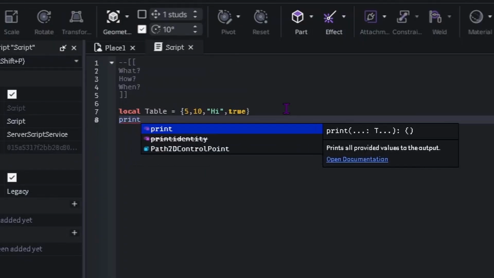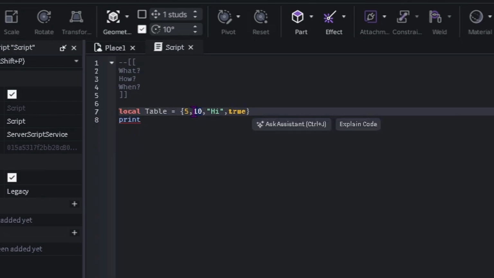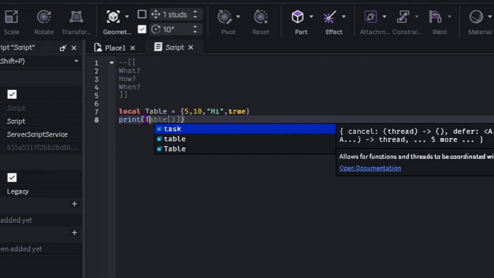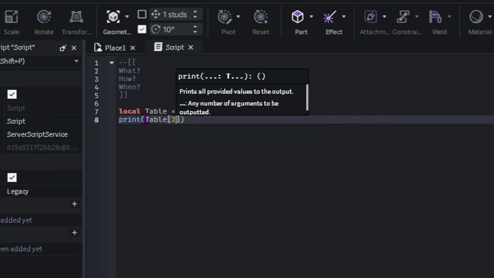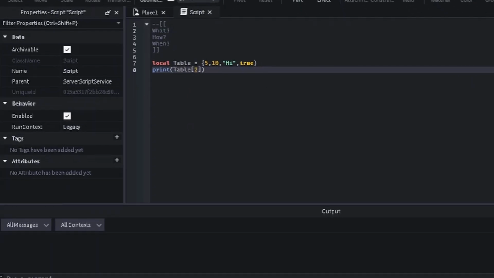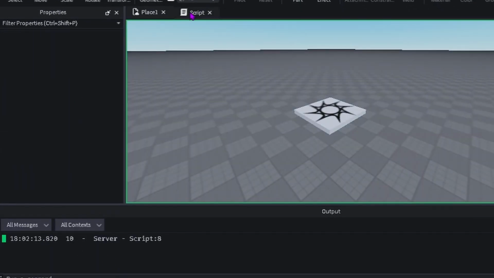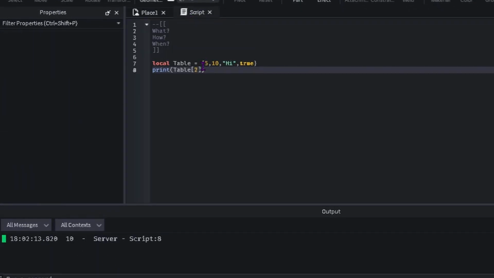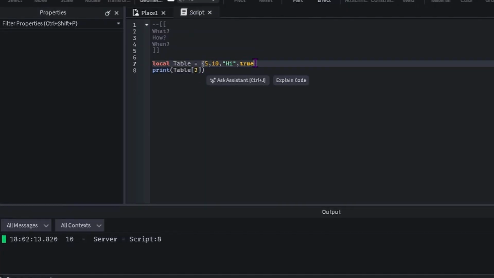If I were to get the value 10 from this table, I'll write print table, bracket 2. Let me run this. So it says 10. What it does is that this 2 is actually the position of the element that we are checking from this array.